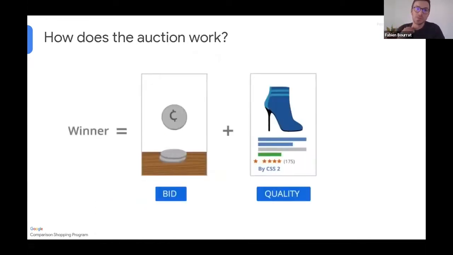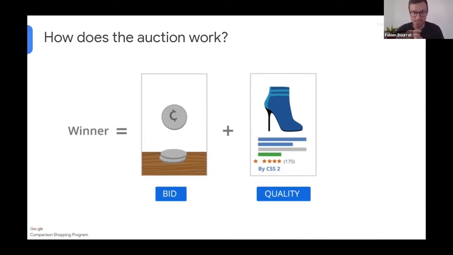So you might wonder now, how does the shopping auction work for shopping ads? To make it a bit simple, who wins the auction depends on the bid, the quality, and the relevance of the ad. We're going to have a look at a quick video after that to show you some examples of how it works if a merchant goes through one CSS or several CSSs. But to simplify, we will assume that in the quick video all the ads have the same relevance and quality, so that it's only the bid that is the decisive factor.